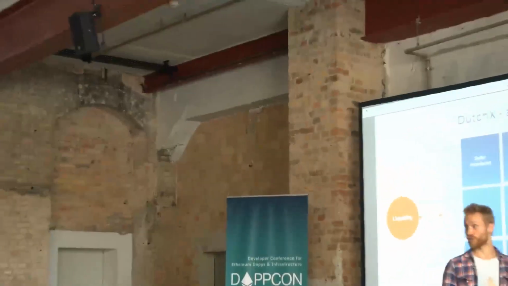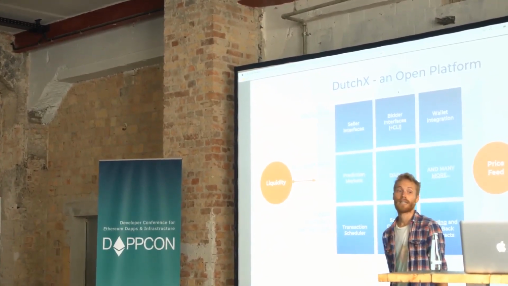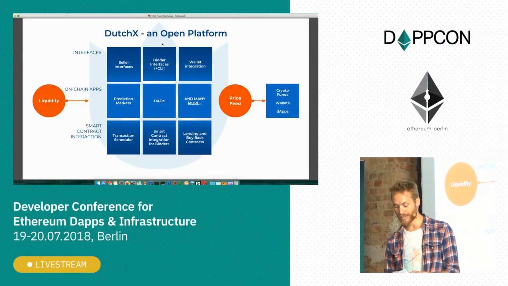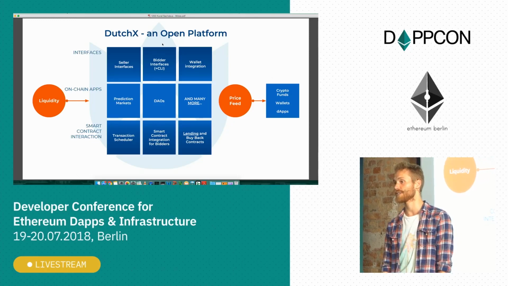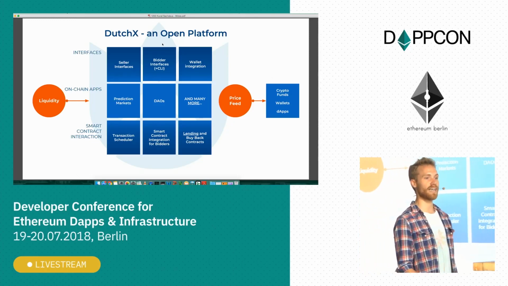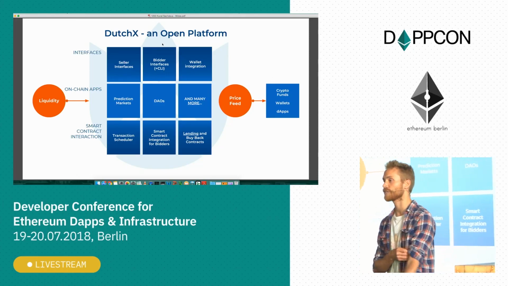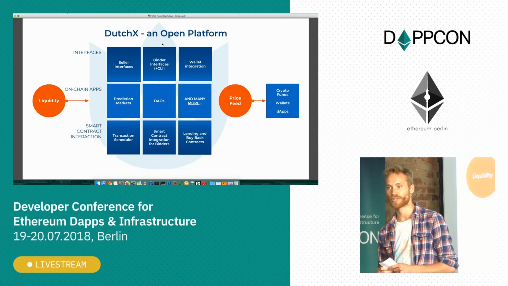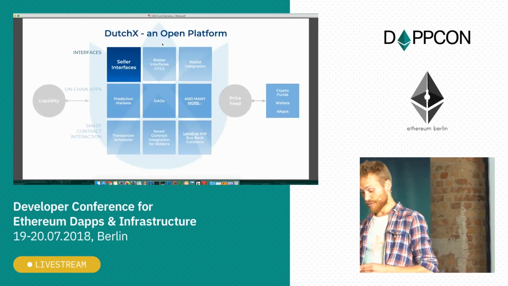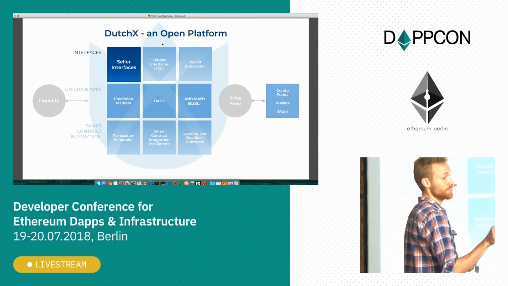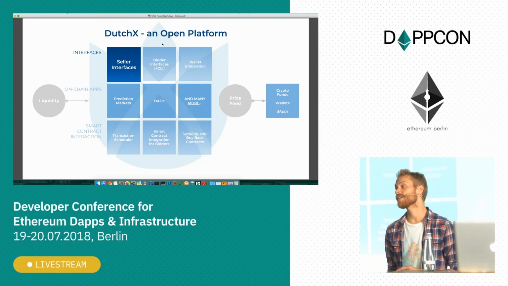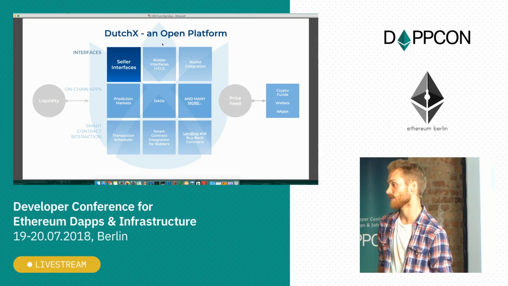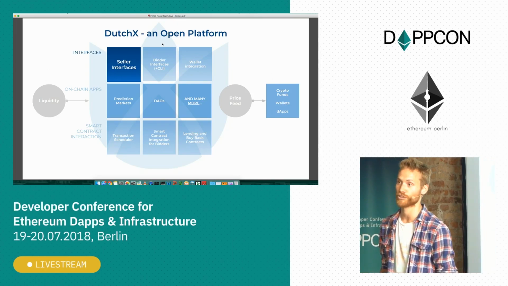As Chris just showed in her presentation, the DutchX is an open platform, an open protocol. So there's a number of services which can connect to it. These services are of different categories. As you can see on the topmost row, there's interfaces. And what we built is an interface for sellers. So in particular, we decided to target retail investors. In the context of this talk, of our application, we can call them casual users.